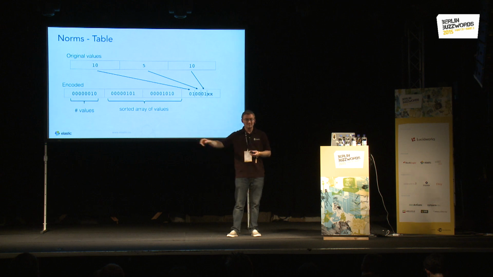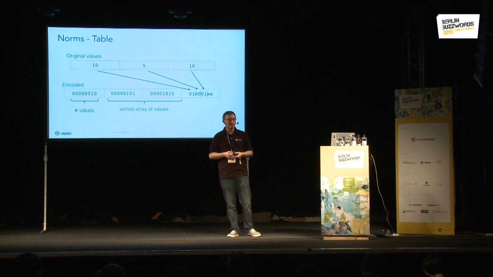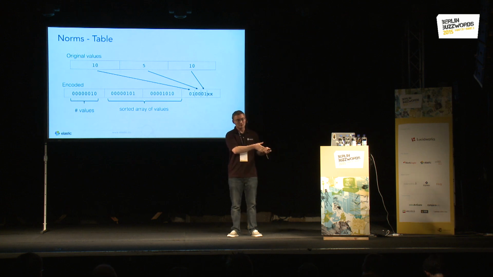And so if we had lots of other values, but they were all the same essentially, if we just had a bunch of 10s and 5s and 10s and 5s, then we're able to encode this much more compactly by storing the values separately, and we store them sorted too.